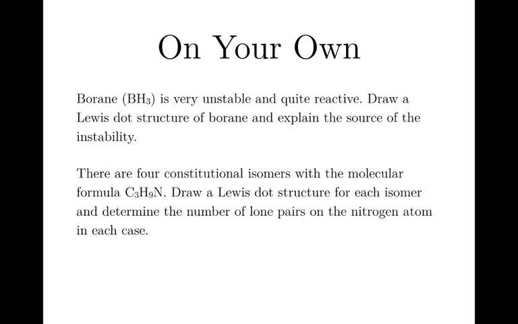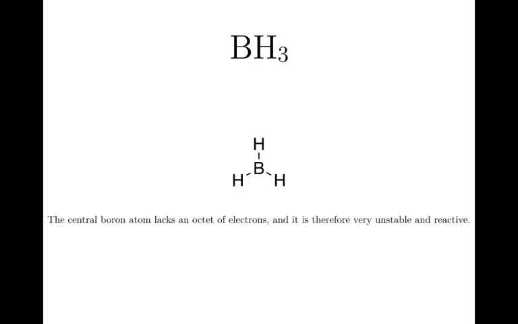So once you're finished, here we are with BH3. This is boron. It just has a single central boron atom with 3 hydrogens attached, and there's no lone pair electrons or single radical electron on boron. And the reason why boron is very reactive is that it has an incomplete octet.